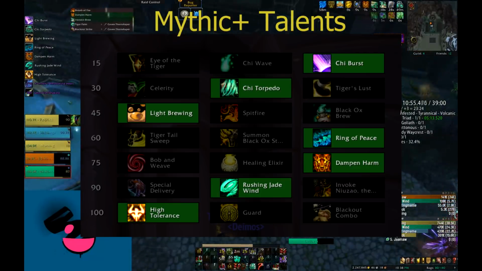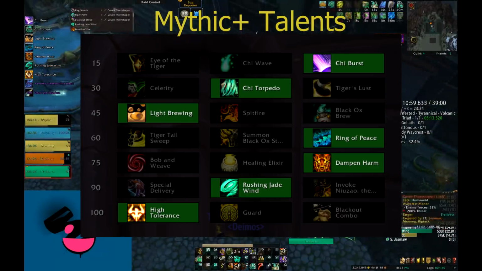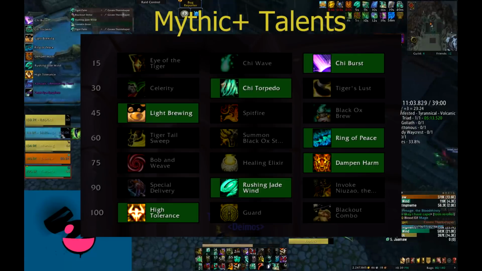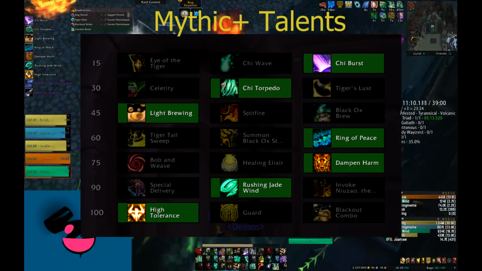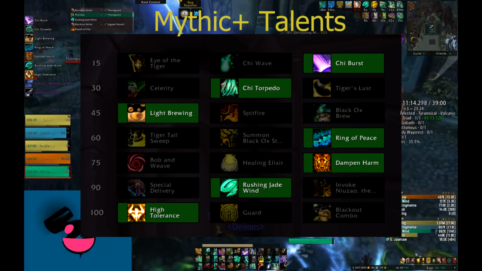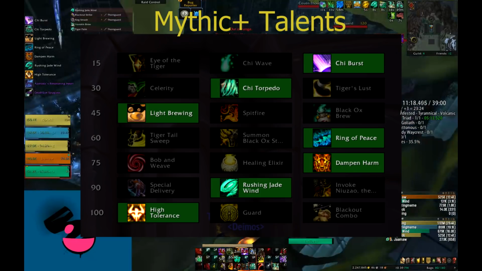So between High Tolerance and Guard, I'm always defaulting to High Tolerance, and I'm kind of bummed because Guard looks cool and feels good to use, but I just can't ever feel the same defensive value as I get out of High Tolerance. High Tolerance with the haste and the 8% more stagger together just makes it too good in my opinion. It actually gives you a little more damage as well with the haste. More Keg Smashes, more brews, more Purifies.